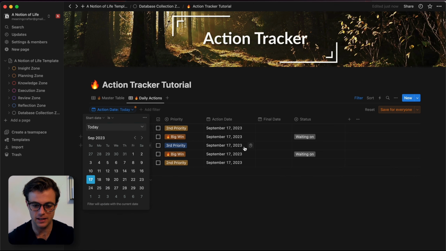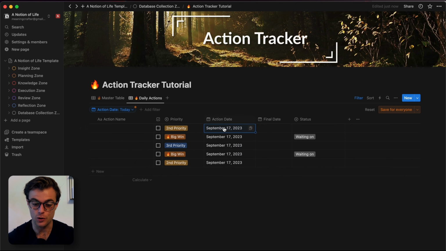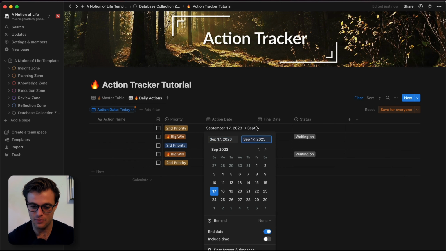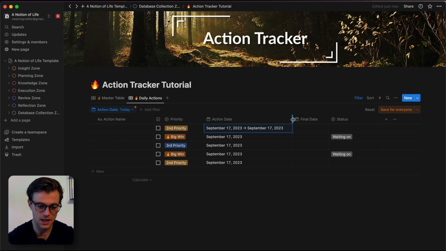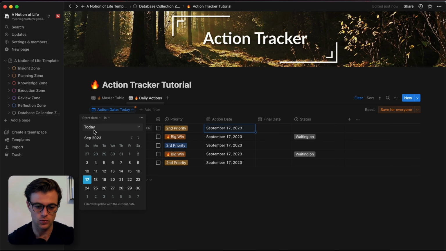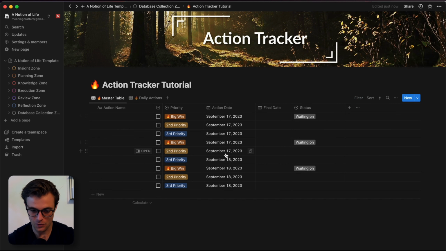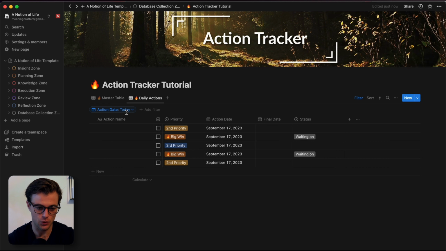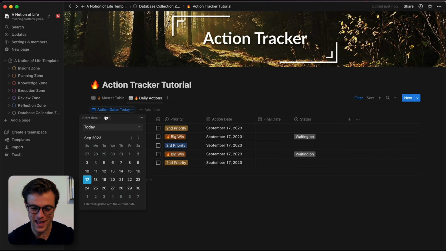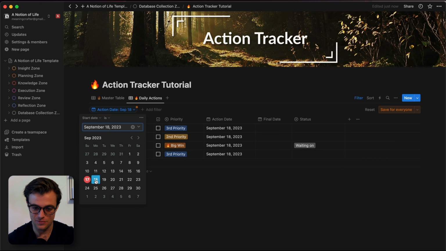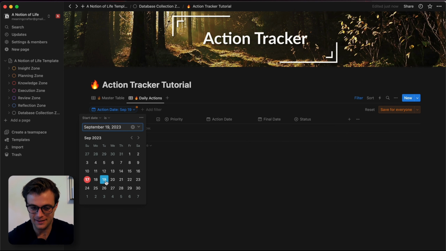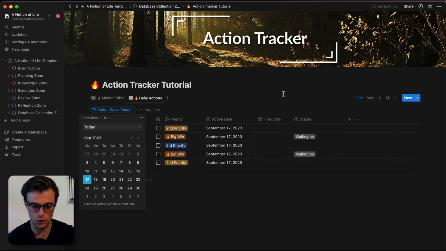And start date is basically the beginning of a date. We could also create an end date if we want to have actions that have both a start and an end. But for now, that's not relevant. So we just have the start date, and that start date is set to today. And as you can see, all these actions that were due for September 18th have automatically disappeared, right? That's what this filter does. If we were to say, only show me action items that have start date of 18, it's going to show 18. If it's 19, it's going to show 19, right? But we want to have it for today. We want to have that dynamic filter going on.